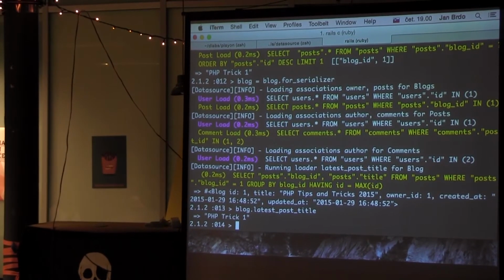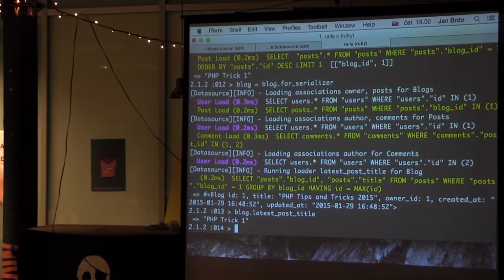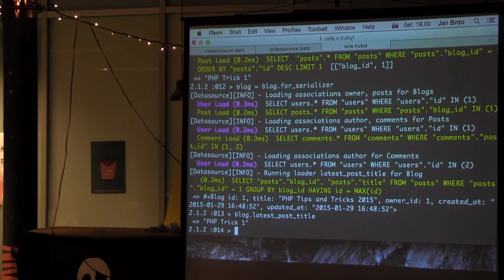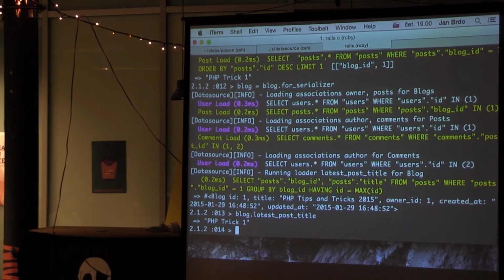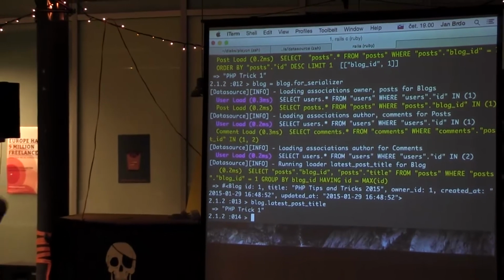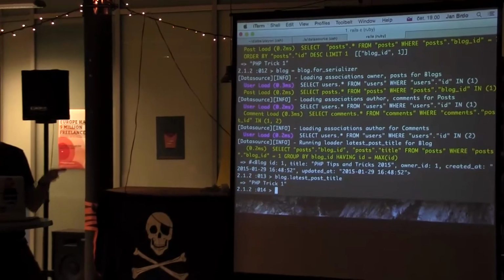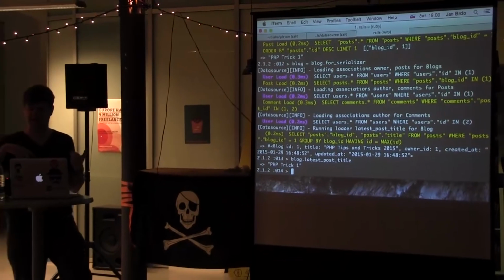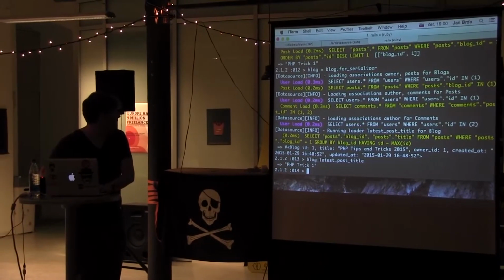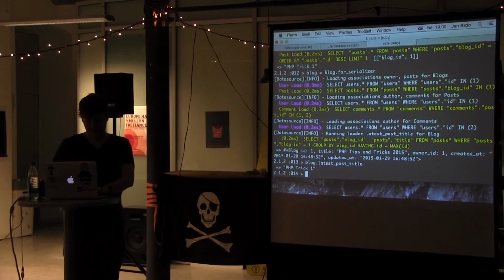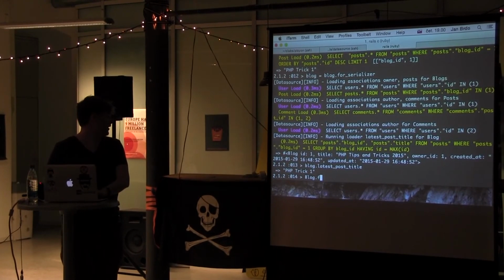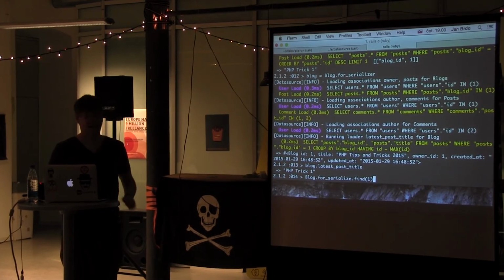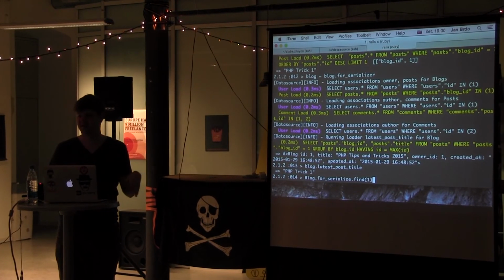So the only case where I wanted to have this is for current user. Because a lot of the time you will already load the current user in a before filter, but then in some cases you want to serialize it. And in this case, it's good if you can just upgrade instead of pulling it again from the database. And so in your show action, you just need to do this first, so that you get the same preloading logic.